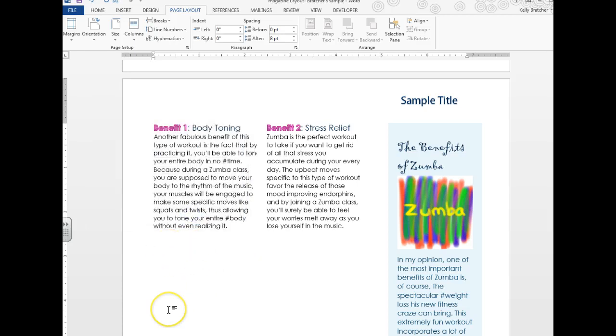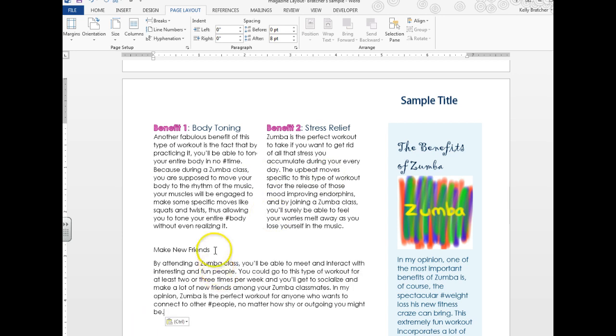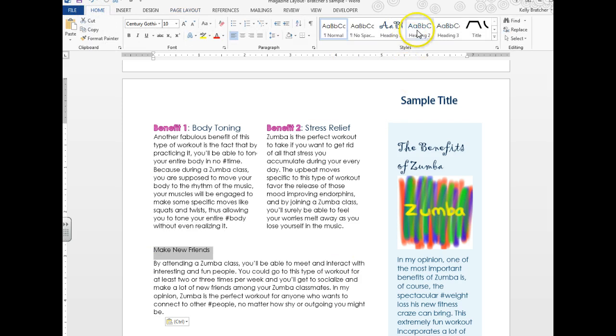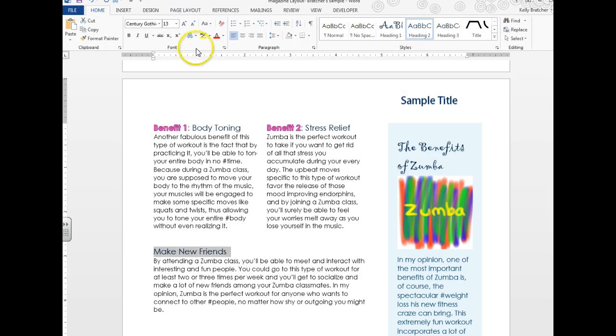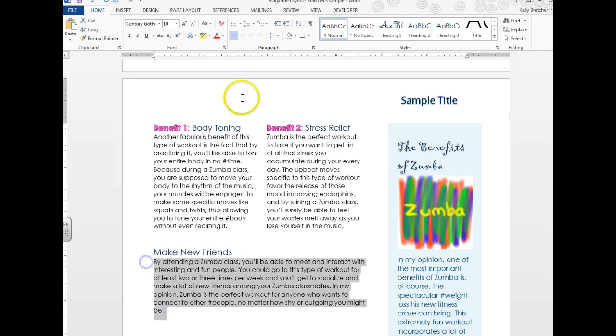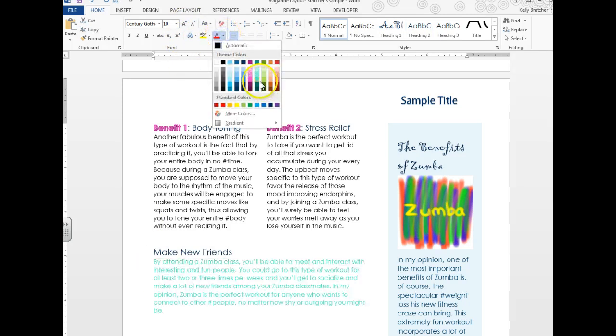Now I'm back to 1 column and I need to get a heading in. If you don't know what your heading is, you can just type a heading and format it for the meantime until you're ready. Alright, next thing I need to do is make this a heading. So I'm going to make it a heading 2. However, I do need it to be larger than the headings above. And the paragraph below was a different color. So I'm going to go to Text Colors and make this a color that stands out.